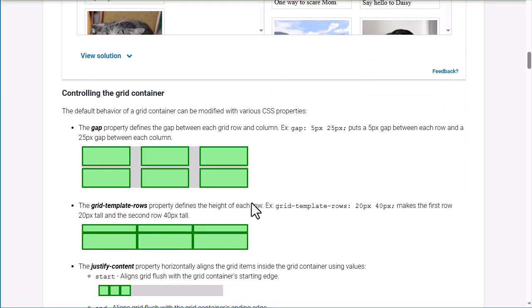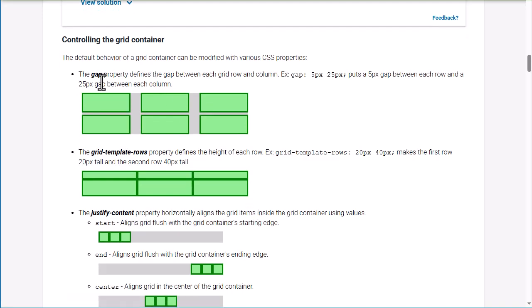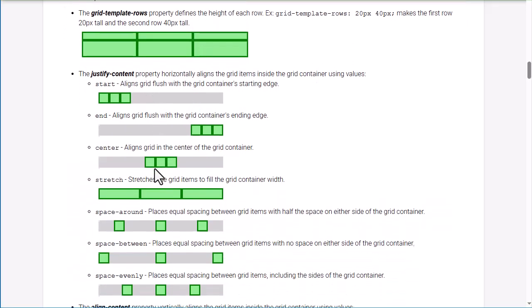Now, similar to the Flex items, we have grid container properties. We have the gap, we have a rows property that can give us the height of the rows. We can actually specify different heights for rows. We have our justify, which is similar. We have a center. We have a stretch, which allows us to stretch the items to fill the container.